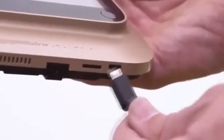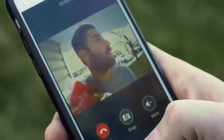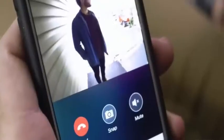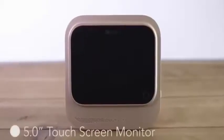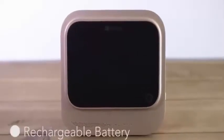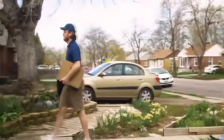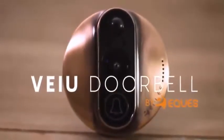Unlike home security systems, the View Doorbell has no monthly fee and operates with a rechargeable battery. Whether you like entertaining, want more safety for your family, are away from home, or just want to see who's on your doorstep, the View Doorbell is a life-changing solution. With your support, together we can make our product come alive, put the View Doorbell into full-scale production, and deliver it to your door soon.